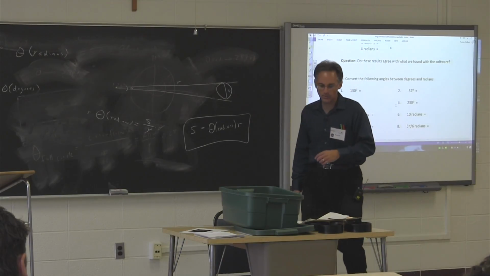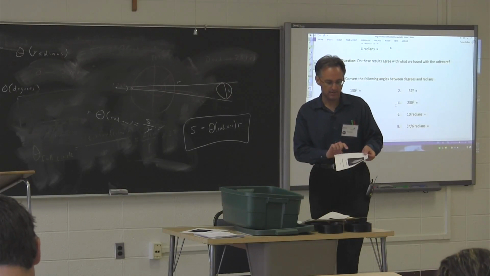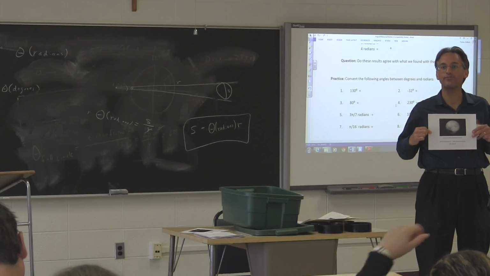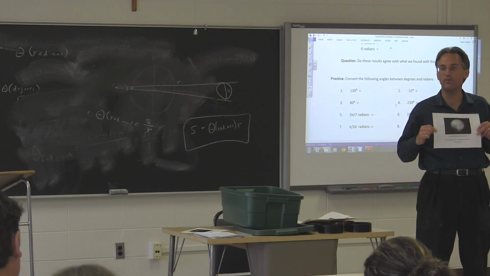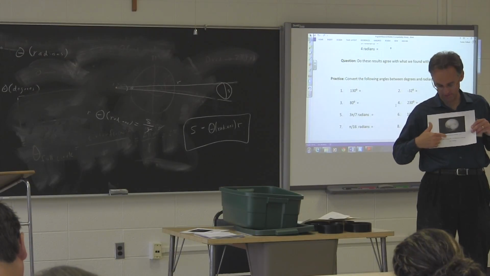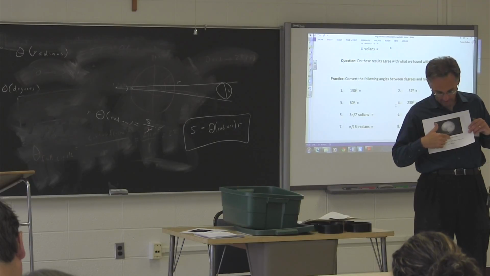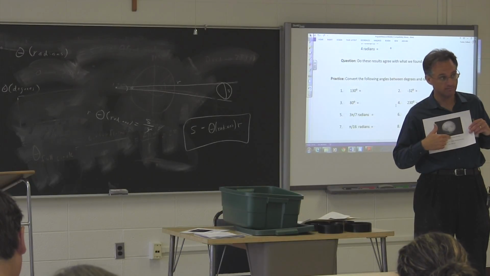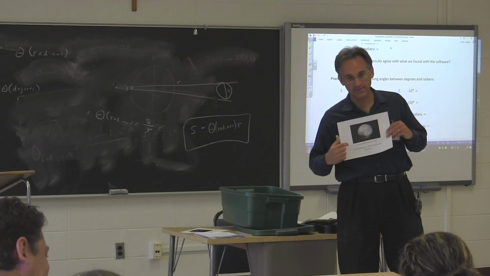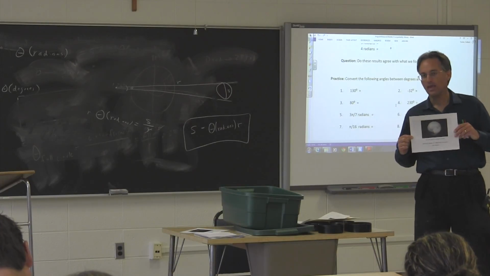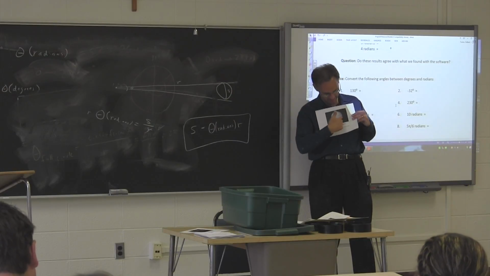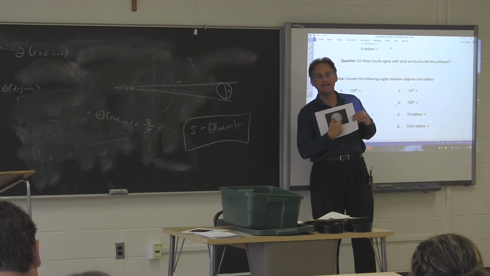Okay? So what I'd like you to do is take a look at the sheet that I've given you here. First of all, we have to know how far away we are from Pluto. How far away are we in this photograph? 280,000 miles. It's written right there. Okay? Now we're going to be using kilometers because science is metric, so we're going to be all metric. So 450,000 kilometers. The only other thing we have to do is figure out what this picture of Pluto is, how many radians this is.